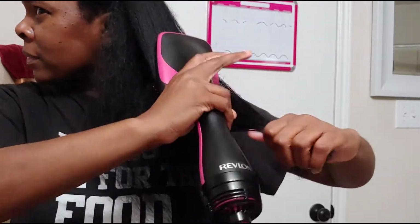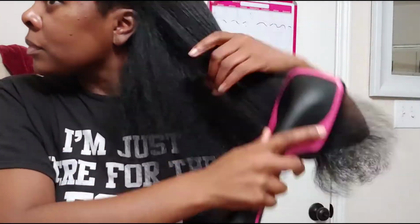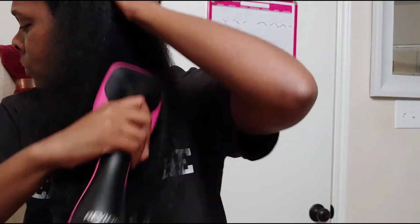If you can tell, I'm holding my hair really taut, giving it a gentle pull as I run the blow dryer through it. That also helps it dry a lot faster and straighter. It lets the heat penetrate through thoroughly enough and get your hair blow dried as straight as possible prior to flat ironing.